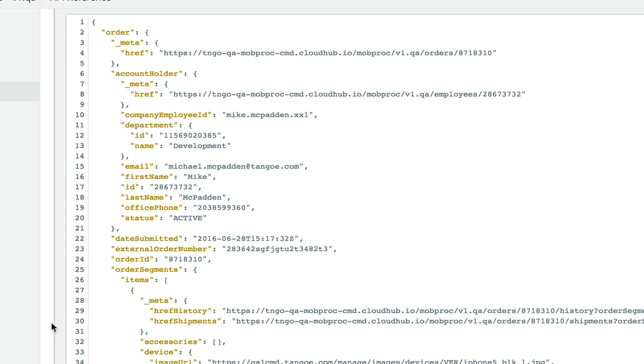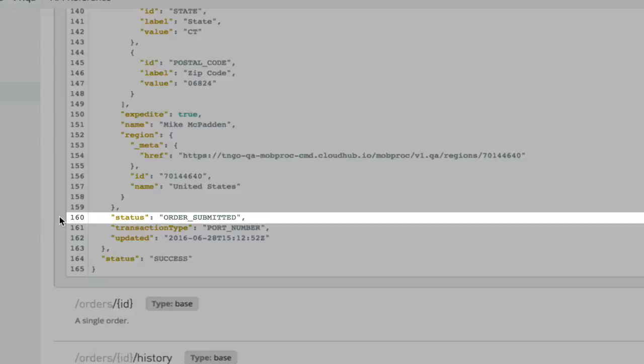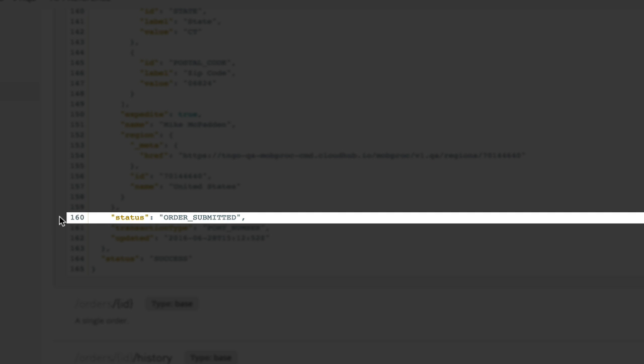Notice that our response is similar, but with two notable differences. The order ID identifier is very important to the end user, since it is what they will use most often to locate details or status about a pending or processed order. Also, if you scroll to the bottom, you'll see the status property. It's now set to order submitted.